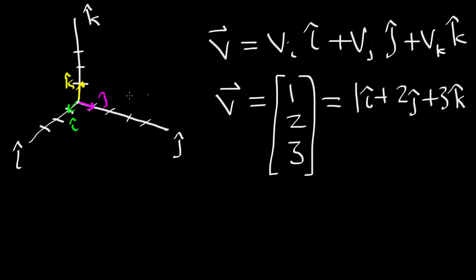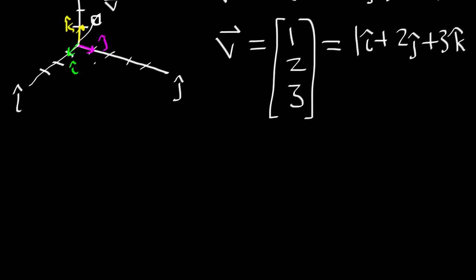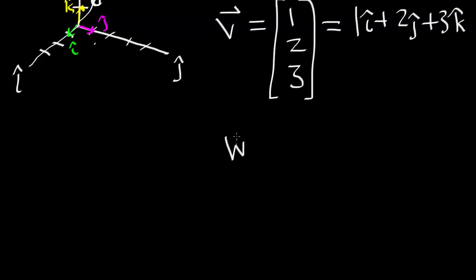And well, what would that vector look like? If we drew it out over here, it would be 1 in this direction, and then 2 in this direction. So if we projected it on this plane, it would look like that. Then we go up 3. So this thing is coming from the origin there, and I'm going to draw the head like that, so you can see it's coming out toward us, and that would be the v vector. Okay? So we specified v as 1, 2, 3, and we're going to specify another vector here, w, and we're going to say it equals -1, 0, 4.